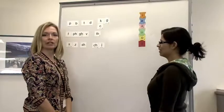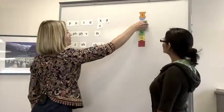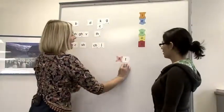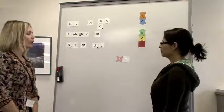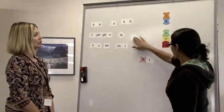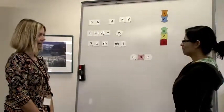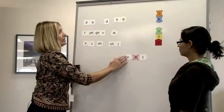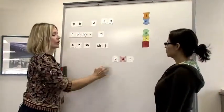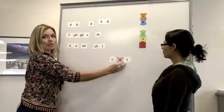And now we'll do chains with spelling syllables. So, Maria, what's this sound say? At. If that says at, I want you to make it say cat. Cat. Excellent. Now some students might pull down a K here because K says k. In that case, just correct them. Say, yes, that does say k. What's another way? This is how we spell it.